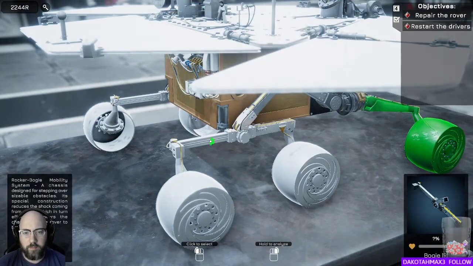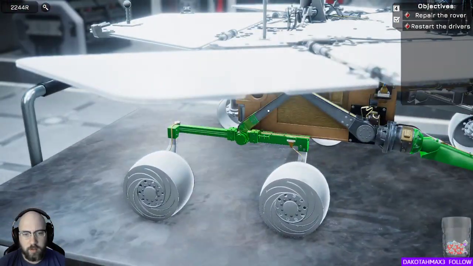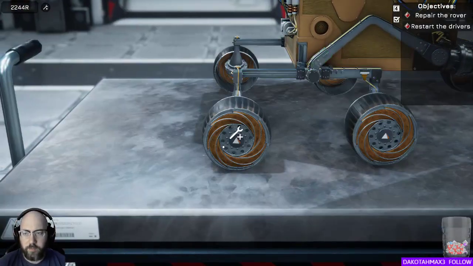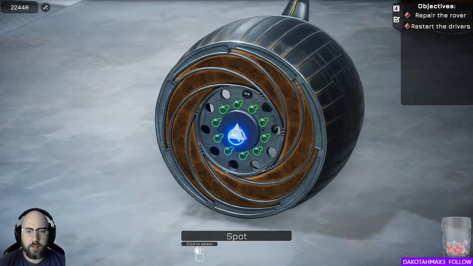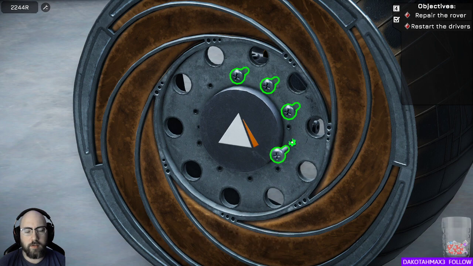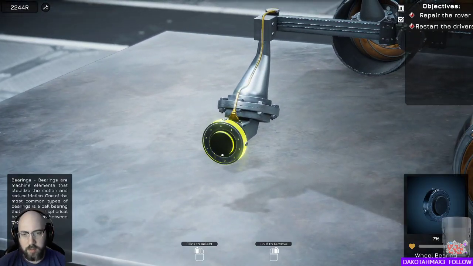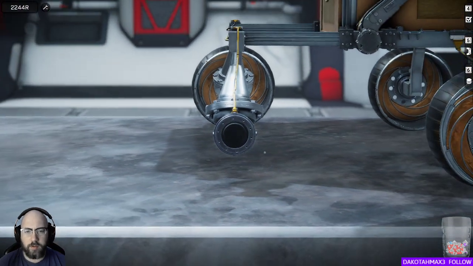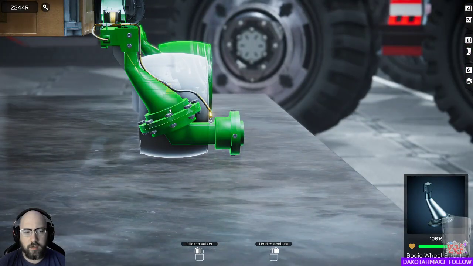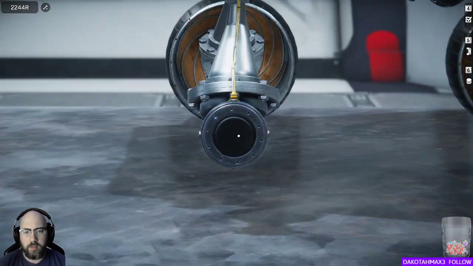Let's... Bogey bearing cover. So it's gonna be behind one of the wheels. With the wheel attached. Okay. Disappointing. Let's see if we can find where these actuator motors are. No. Wheel bearing. Actuator. The actuator motor in this housing here, maybe? Pretend it is.